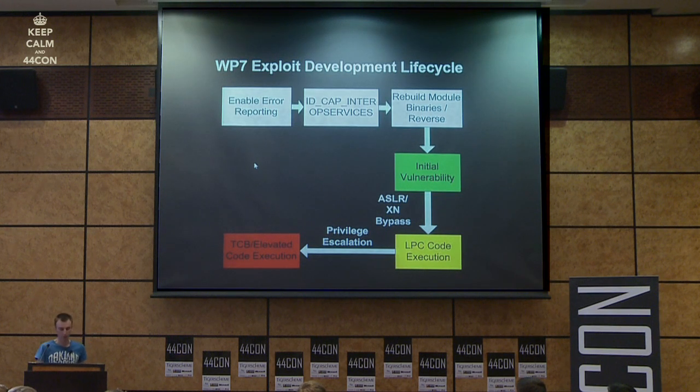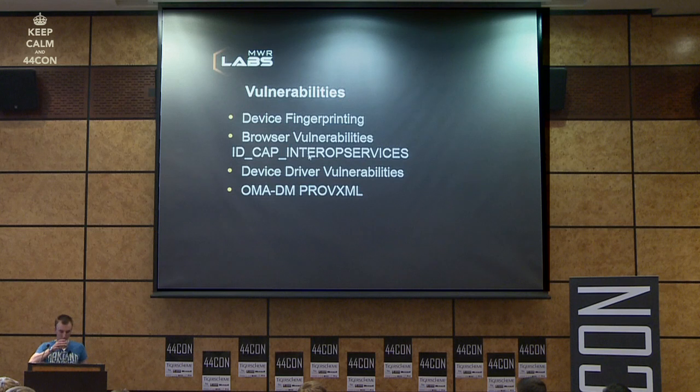So you need to find a way of elevating your privileges up to a higher privileged chamber, such as the trusted computing base or elevated rights chamber. So you need to find a privilege escalation vulnerability as well. Okay, so I'm now going to talk about the vulnerabilities which I found throughout this research, and demo an exploit which I wrote against the platform.